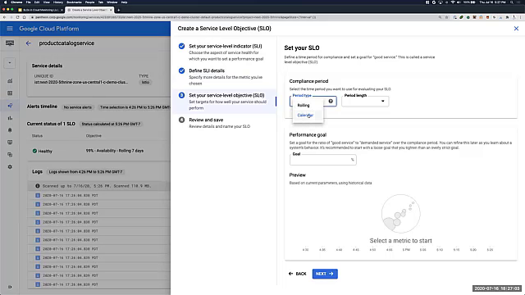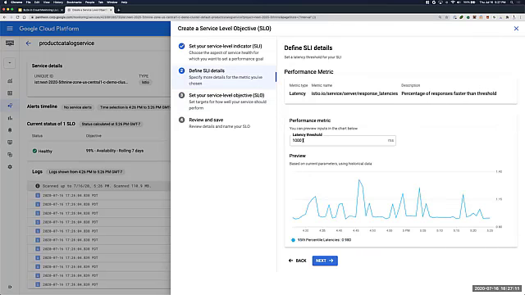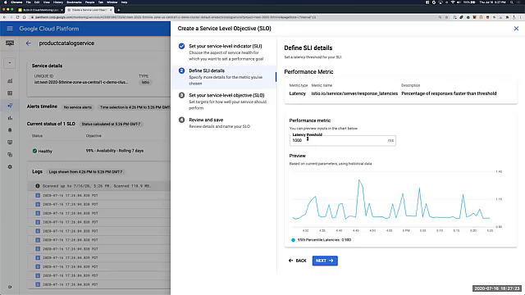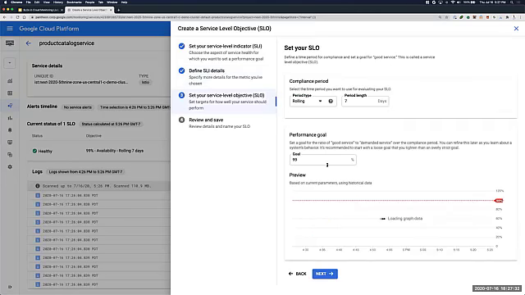And I want to do a rolling, maybe 7-day window, and basically the way I'm going to define my SLO is, because I said my threshold is 1,000 milliseconds, and now I'm going to say I want 99%. It looks like it's actually none of them. So let's say I want, I think, well, I'm doing something wrong here, but this is the general idea.